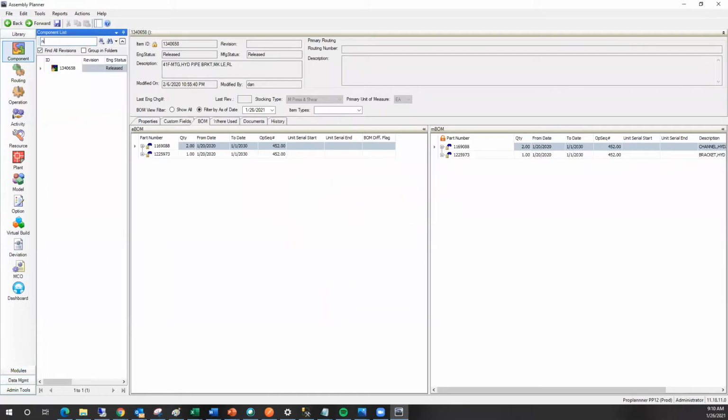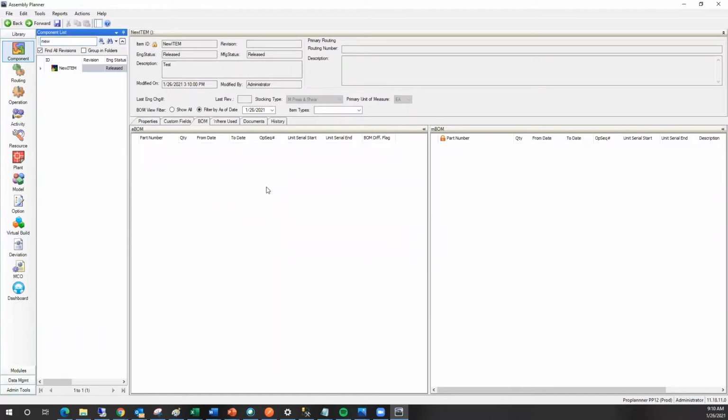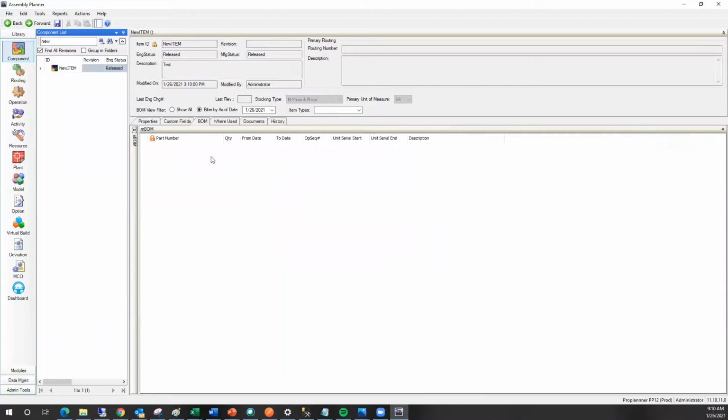It'll create your item. Then I can get into adding the bill of material. So I'm going to check the item out, meaning I want to change it.